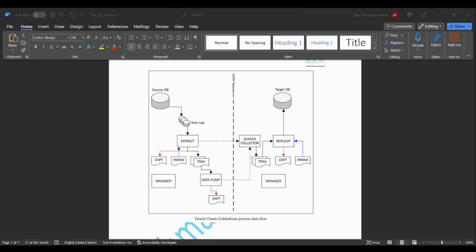Okay, so this is the basic difference in GoldenGate classic architecture and microservices architecture.